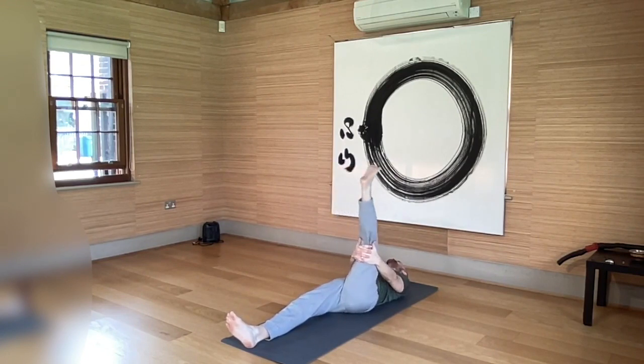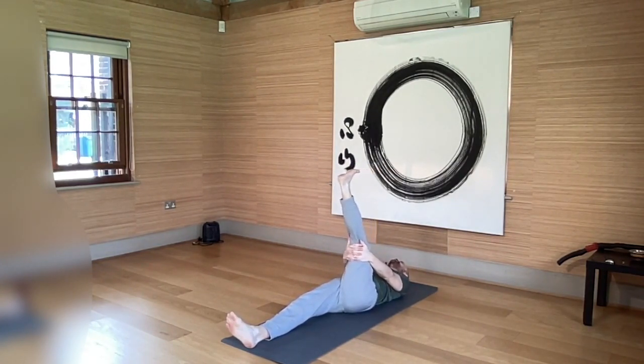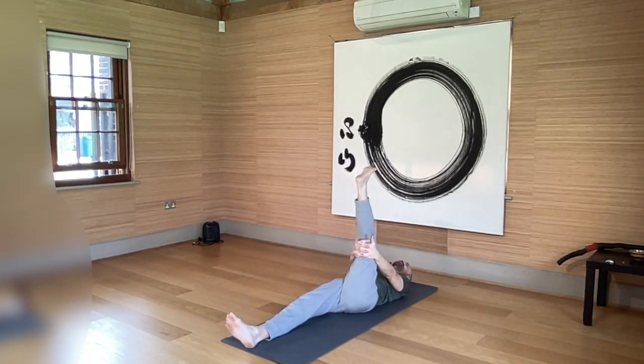So the other thing about energy is, I suppose it's very equivalent to what in the Eightfold Path they call right effort. So what is right effort? It's the effort which is appropriate, or helpful, beneficial, and it's the level of energy we're putting into our practice which feels like it's going to make it our yoga rather than something else.